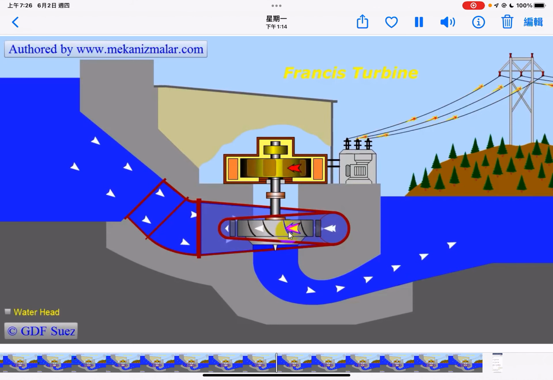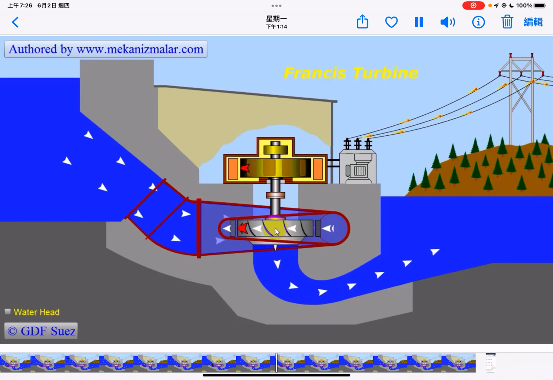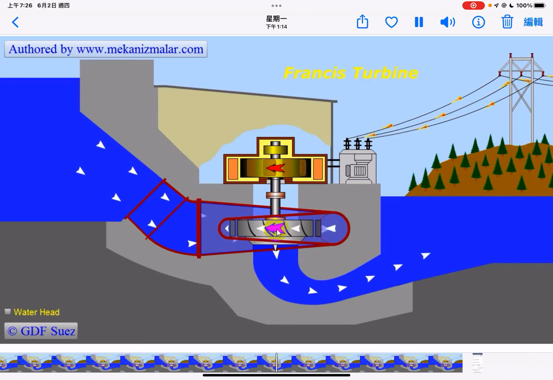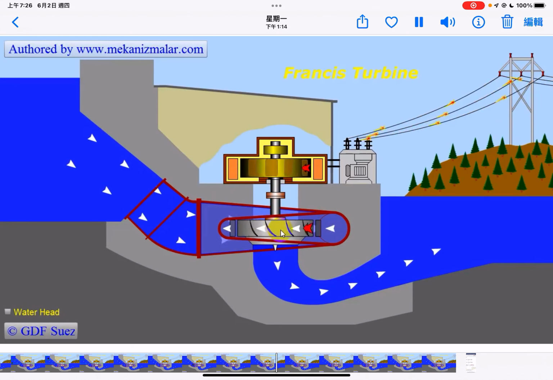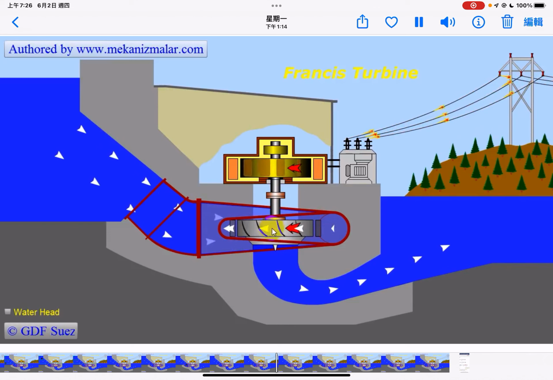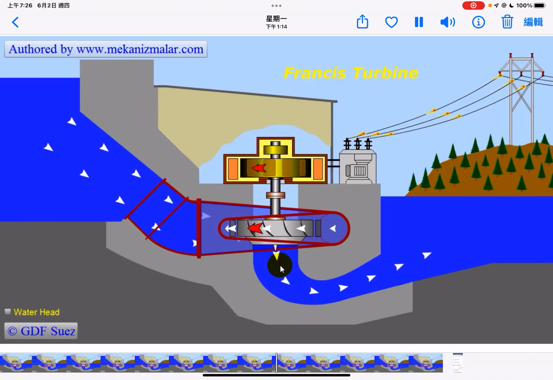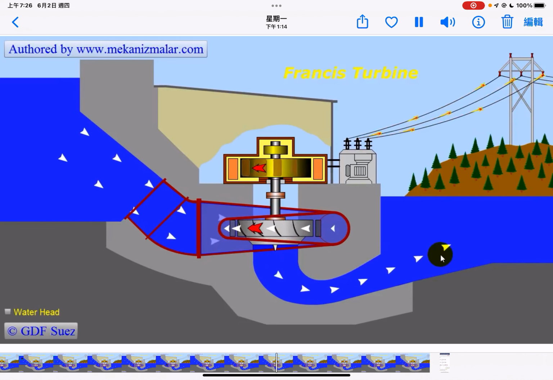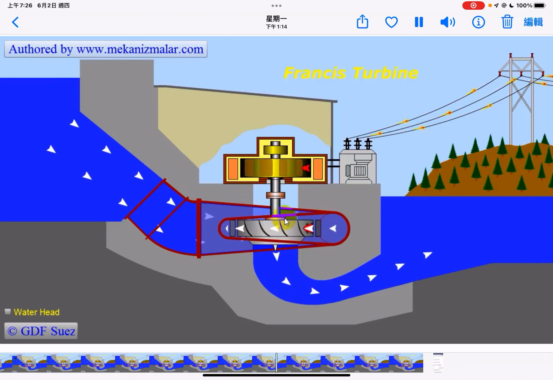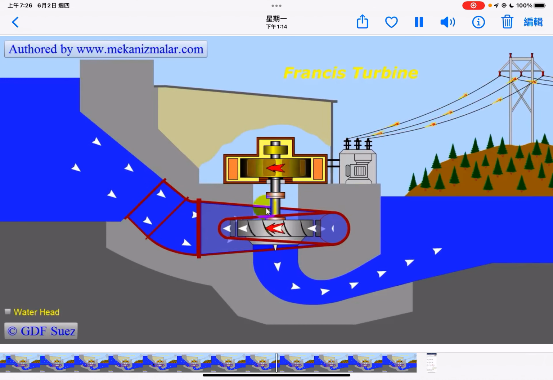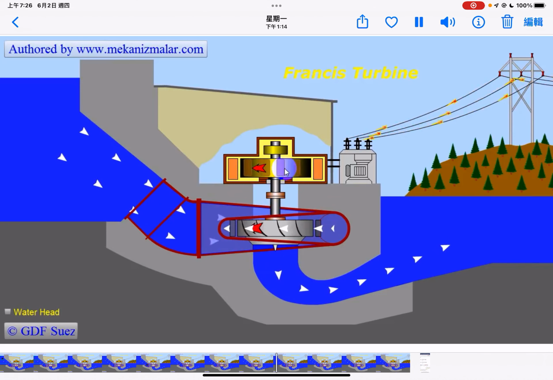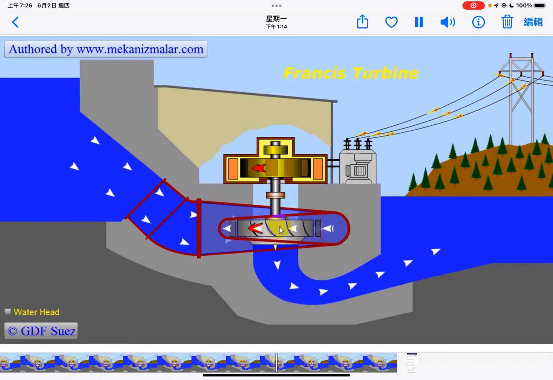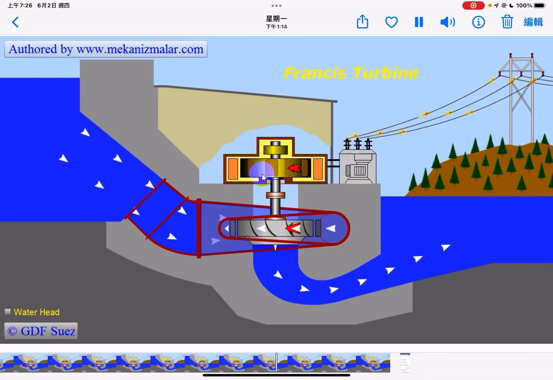After passing through the wicket gates, the water reaches the runner. The water pressure forces the runner to rotate. The rotation speed of the runner can be in the range of 80 to 1000 revolutions per minute. The water continues its motion downward under the runner to the exit pipe. The exit pipe discharges the water to the environment as low-pressure water. The turbine shaft of the Francis turbine is almost always mounted vertically. This makes discharge of the water much easier due to the swirling effect of the water in the inlet scroll, and the effect of gravity.